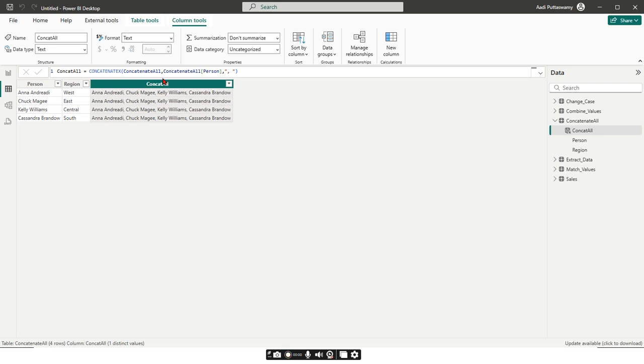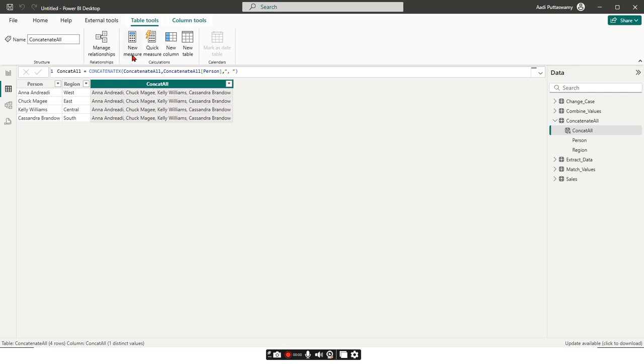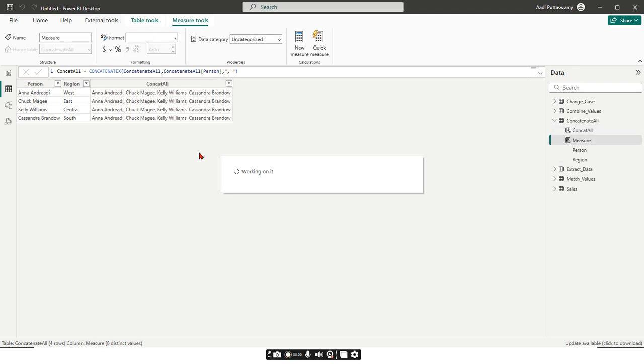I'll also create one measure so that you will understand where this can be used. Let me just show you. So I'm trying to create a measure using this concatenate x.